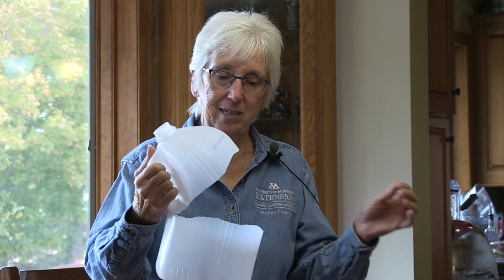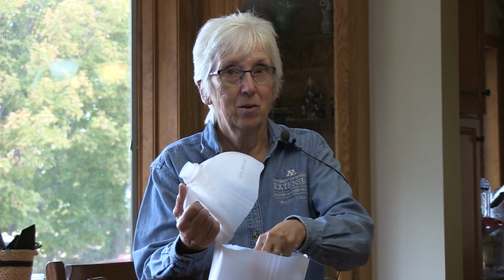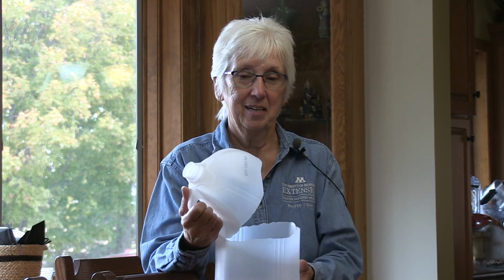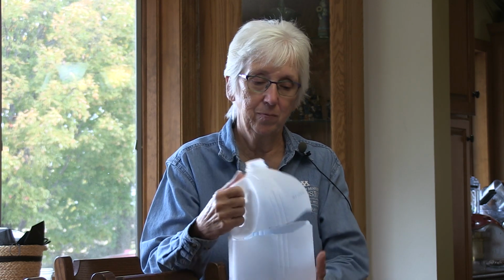get your native seeds. Most seed catalogs and native seed nurseries will have germination codes that tell you what they need, but you don't have to worry about it too much unless it's one that takes 2 years, so do check that. Sow your seeds in here. Be sure you put a label inside the jug with the seeds, because writing on it with marker will fade, and you'll get these and go, what's this? So you get them in there, water it, moisten the soil.